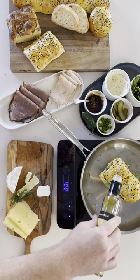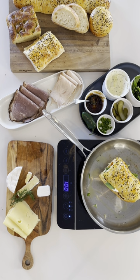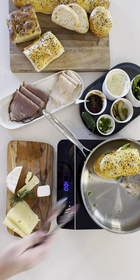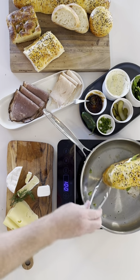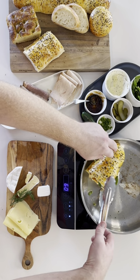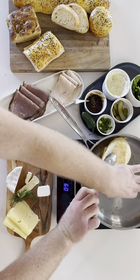And for this one, I'm adding on just a little drizzle of truffle oil. And you can see I'm moving the base of the Turkish bread around to soak up some of that truffle oil. And then a flip.